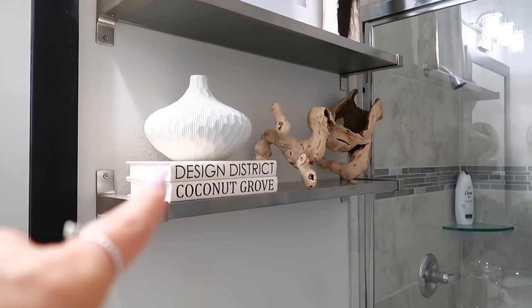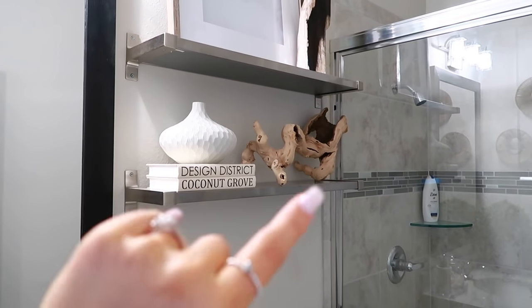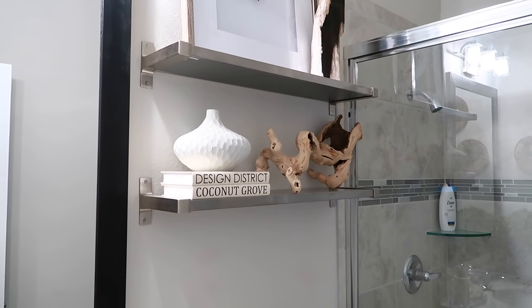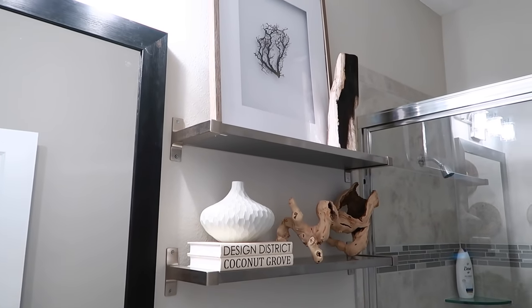I will also link, if I can still find them, the shelves below for you. I've gotten a ton of questions on these. We have them in this color as well as the white shelf with the silver attachment on the side. So I'll try to find those and link those for you as well. But I love some good petrified wood.